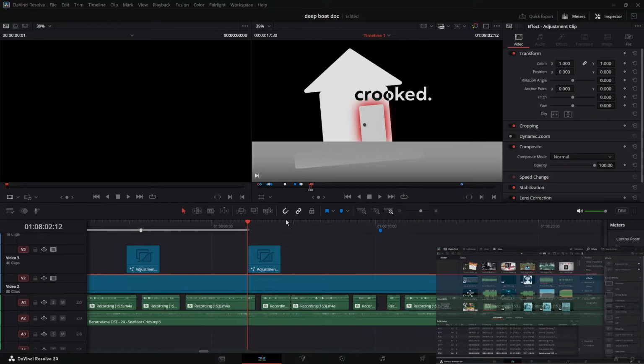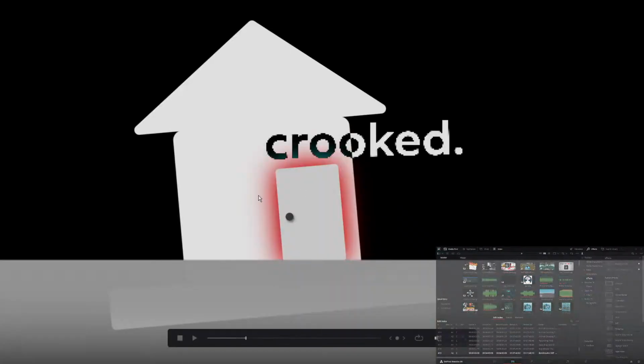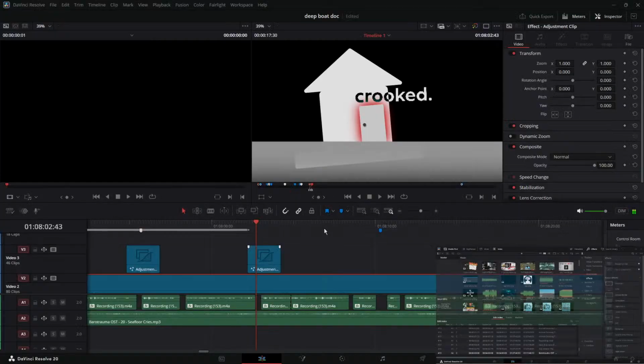But when I thought of this part here, where it says crooked, basically I'm going, oh, it's gonna look crooked, and then when I say crooked, this text pops up, and it's all glitchy and that's cool or whatever. My thought process behind this was, okay, if it's just gonna be the text that pops up, it's not gonna be that impactful. So we're gonna make a red outline around the door to show that it's crooked, that it's off center.